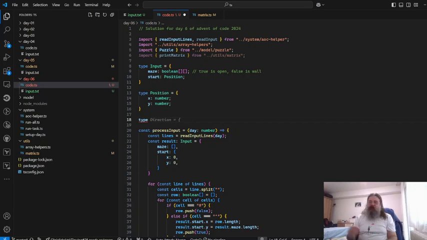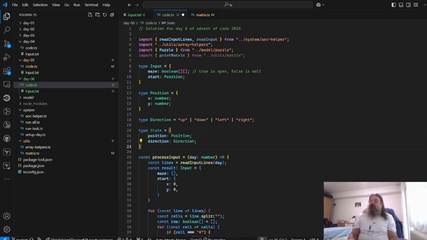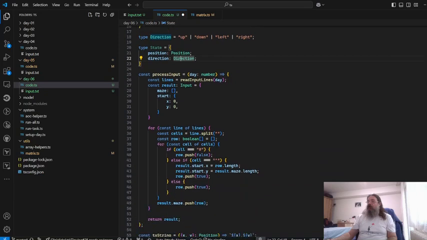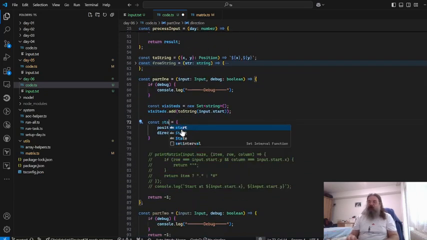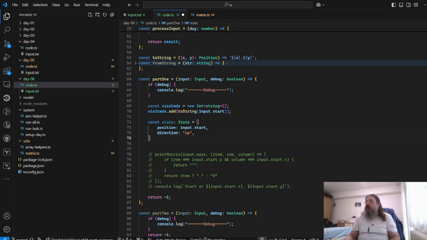So it's not a direction, the direction by itself will be basically just up or down or left or right. That's the looking thing, but the guard position, we can also call it guard position. Or we can actually call it the state, because that's the state of the guard. He has a position and he has a direction, so we can say that this is the state, which is of type state. Okay.